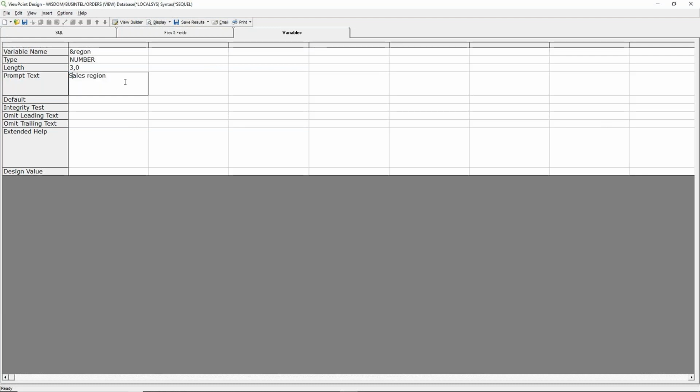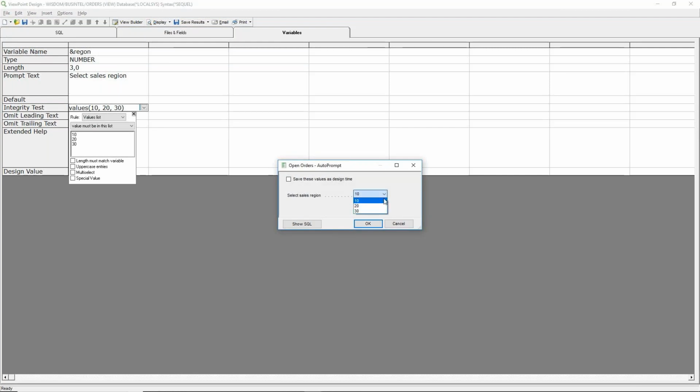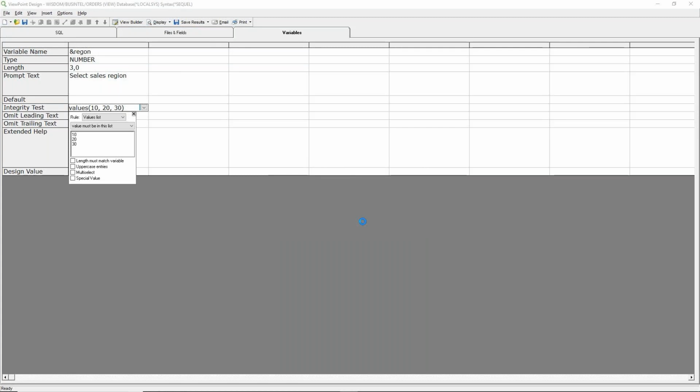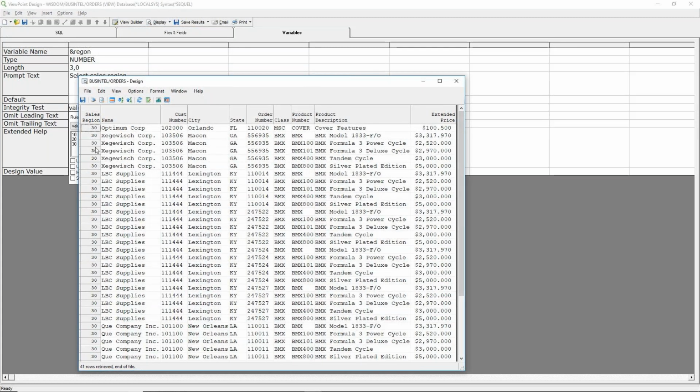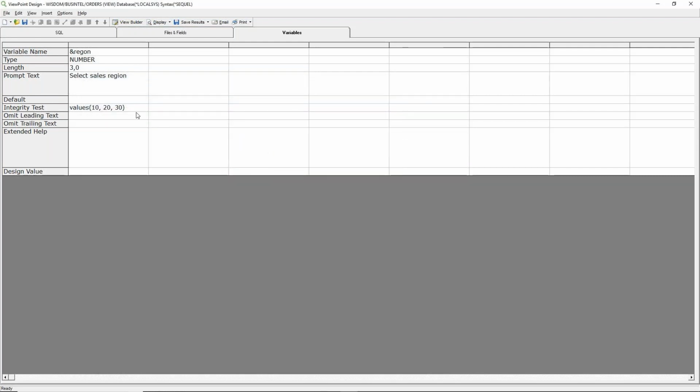I'm going to change my prompt text because I'm going to change this. I'm not going to let the user enter a sales region. I'm going to change it to a drop-down list. Okay, so I've changed the text to be select. First type of list you have is a values list. I can list out a couple of my regions here. Now when I hit the display, I get a drop-down for those. You can also configure it in such a way where you can do all, right? I'm not doing it in this particular example, but it's real easy to do, right? There's region 30's information. Same view, same columns, just new information.